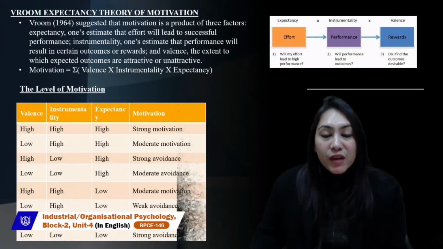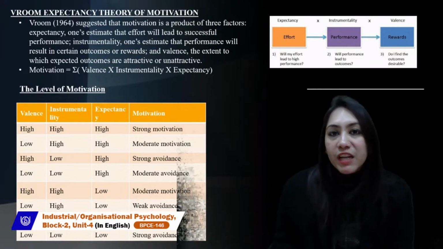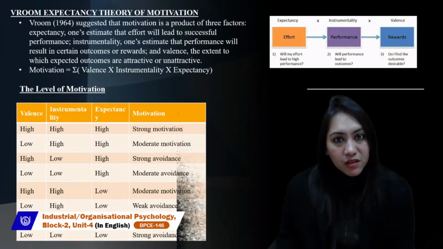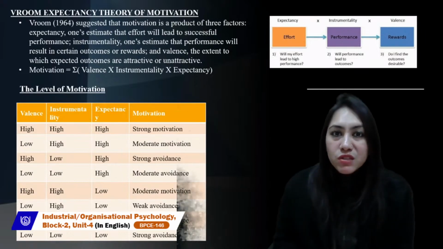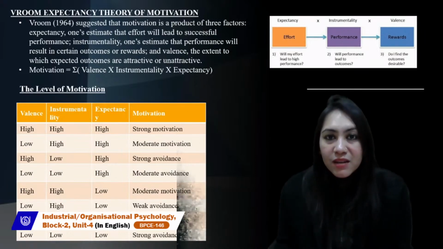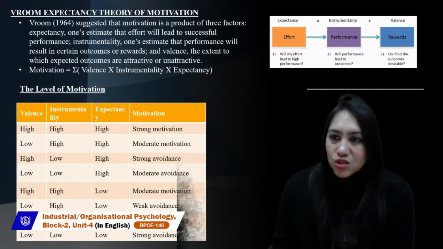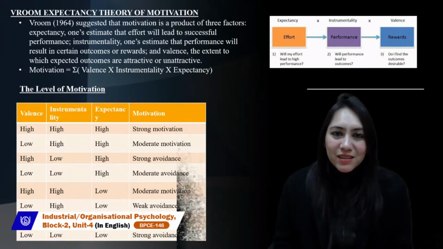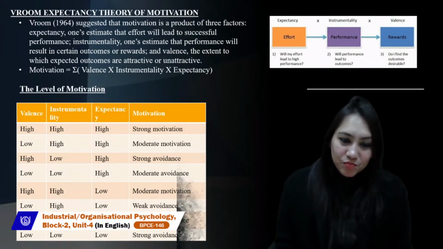Then we have very little effort put in. We have a very big performance, but you've put in very little effort for it. So there's an annual event. You did not put in very much effort, so you will not be rewarded for it. You will obviously be told how wrong the entire event went. This will lead to weak motivation; it would rather be avoidance. You will not want to take up anything. You will escape work here. So this is weak avoidance, right?